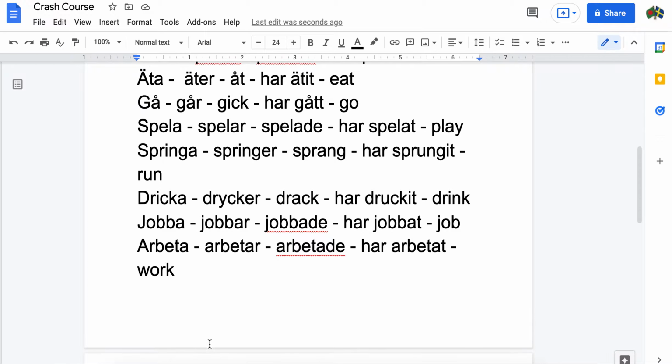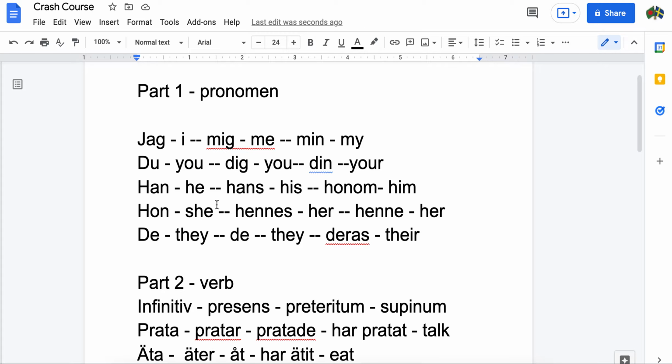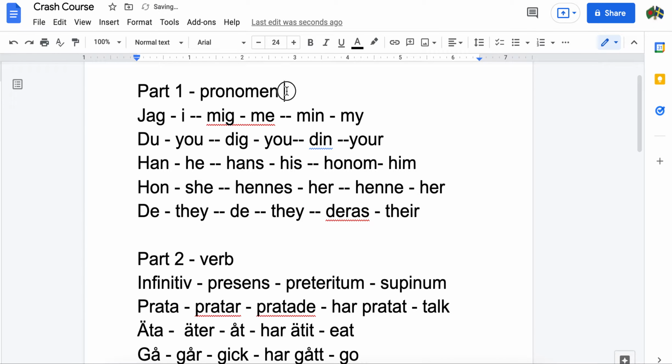You can learn this verb as well after you learn the pronouns, pronomen. As I told you, we are making the video into several parts. First we'll just learn the words that I'm writing here, and at the end of the video we will make some sentences using those words.